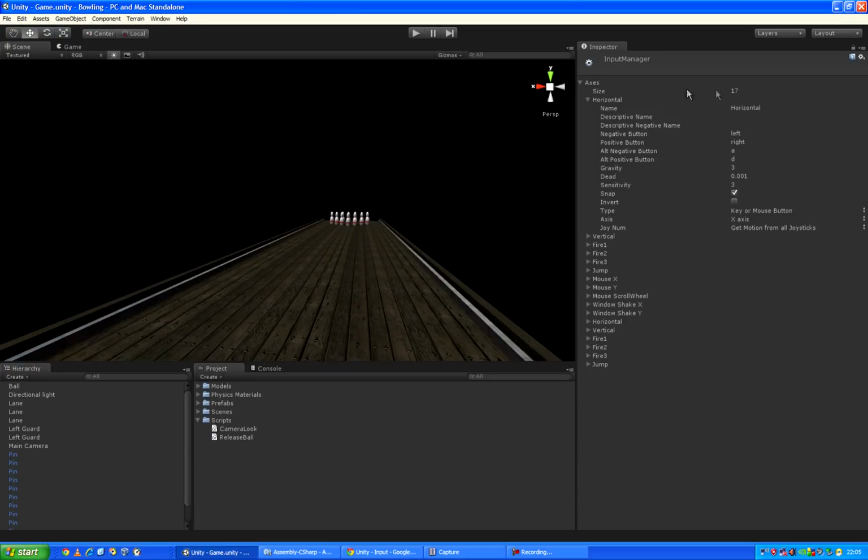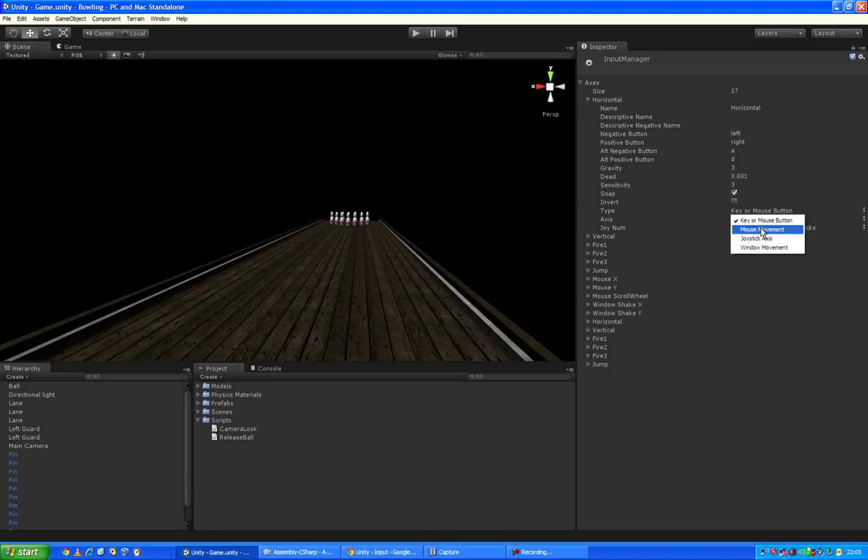and we can set up how that axis actually works in the input manager. Now, in this particular case, it's called Horizontal, and each axis has to have a type. It can be either a key or mouse button type, kind of like an on-off type, if you like; a mouse movement type, in which case it represents the mouse moving either horizontally or vertically; or a joystick axis type, which I think needs no explanation.